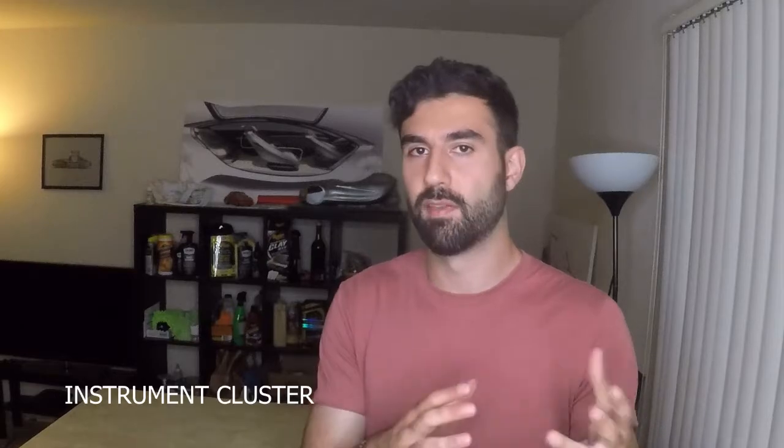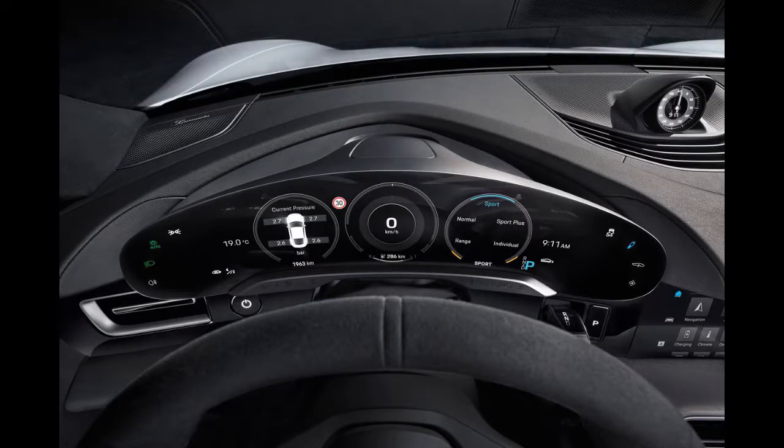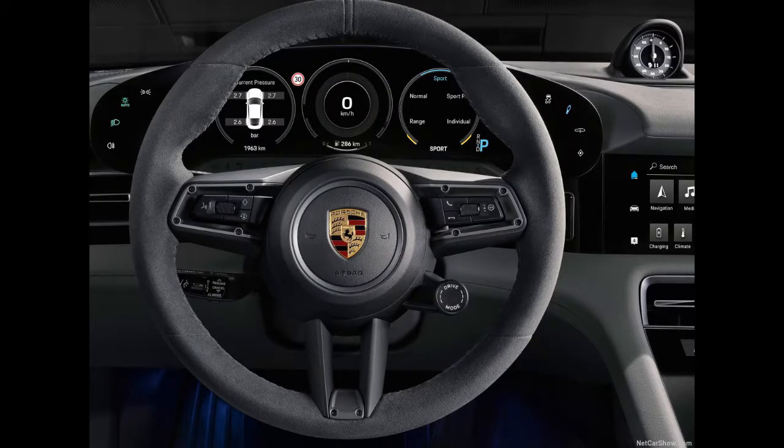Number 4, the instrument cluster, aka the gauge cluster, aka the binnacle. In the Porsche Taycan, it's designed perfectly to fit with the design philosophy of the futuristic electric vehicle that the Taycan is, but it also pays homage to the design DNA of Porsche by it being a feature that celebrates everything being focused on the driver and the Porsche Taycan itself being a sports car. And I think the interior designers did a pretty good job of modernizing that shape and making it look pretty cool within the context of the dashboard of the Porsche Taycan. So that gives a thumbs up for me.